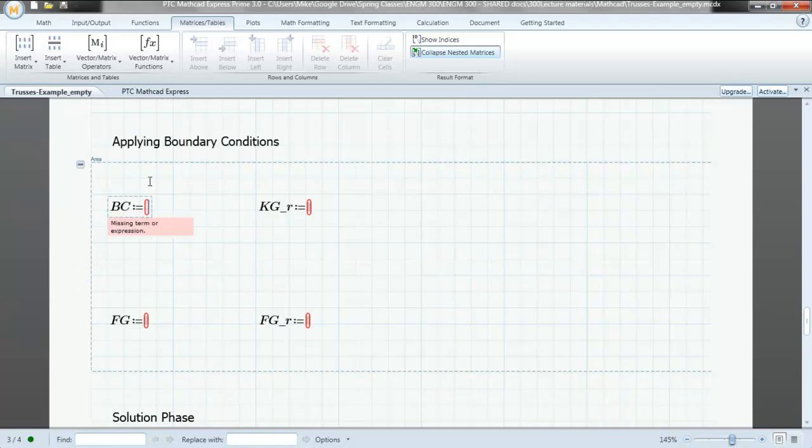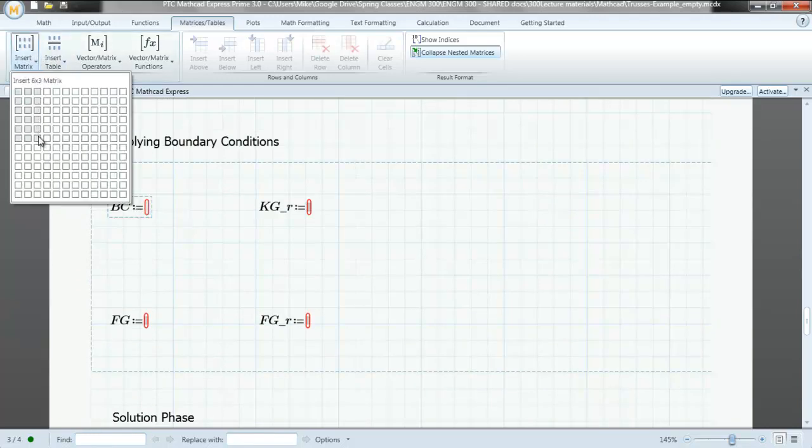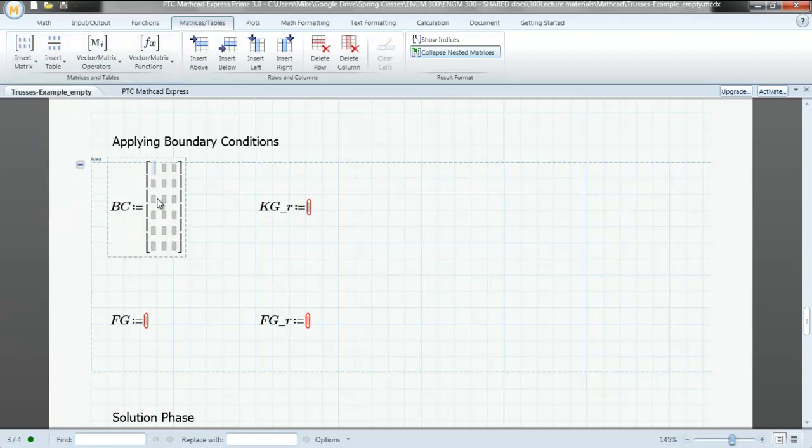All right, so boundary conditions, again, it said it was a 6 by 3. So we'll get up our 6 by 3 matrix here. And we want to keep the displacement at node 2 in the x direction. So that's here. So these first 2 are for node 1. And we also want to keep node 3 in the x and the y direction. All right, and then we'll backfill with zeros. All right, so that looks good.